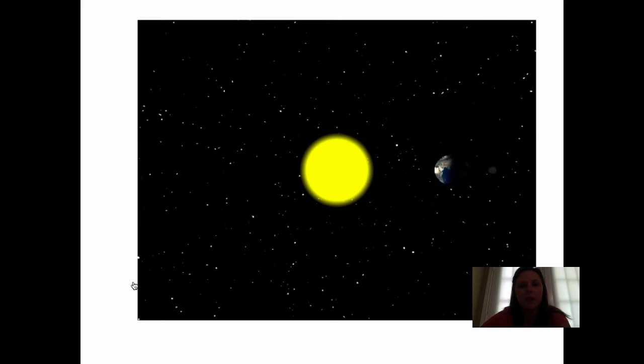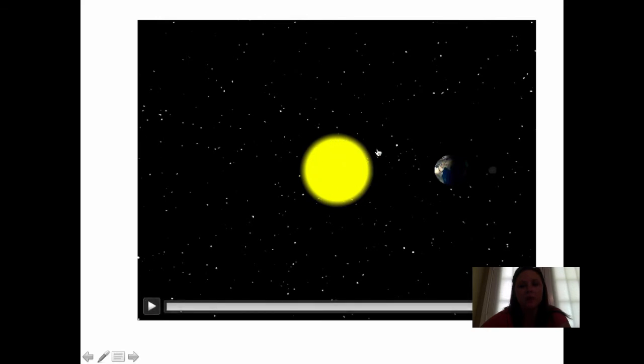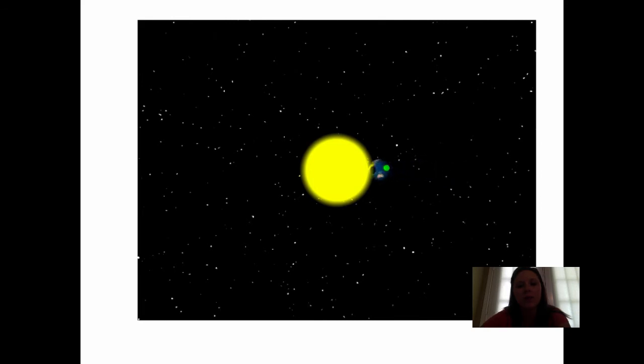So let's talk about that a little bit. First of all, you will notice the sun is quite a bit larger than the earth and a whole lot larger than the moon. But what we need to really focus on is what they are doing. You can tell the sizes here. The sun is very big, and then the earth is a little bit smaller, and then the moon is quite a bit smaller. Now when you watch the video, you'll notice that the earth is revolving around the sun.